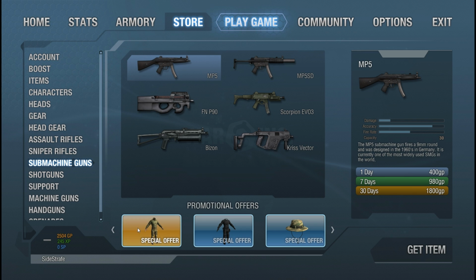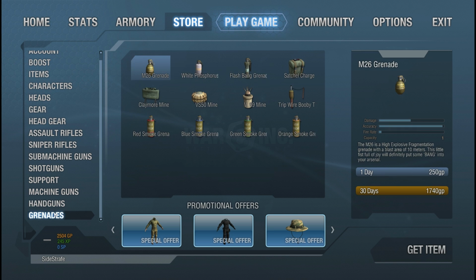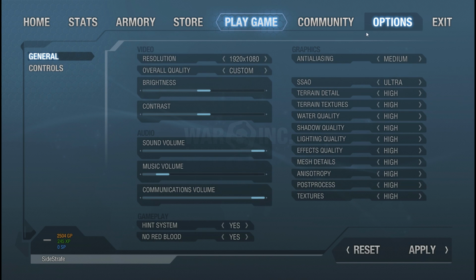So that is kind of a brief rundown of the item shop. It's definitely full-featured and jam-packed. Community section's not there yet. We got a whole bunch of options. I'm playing 100% maxed out, as you can see. It's got anti-aliasing, post-processing, everything. So you name it, it's there.